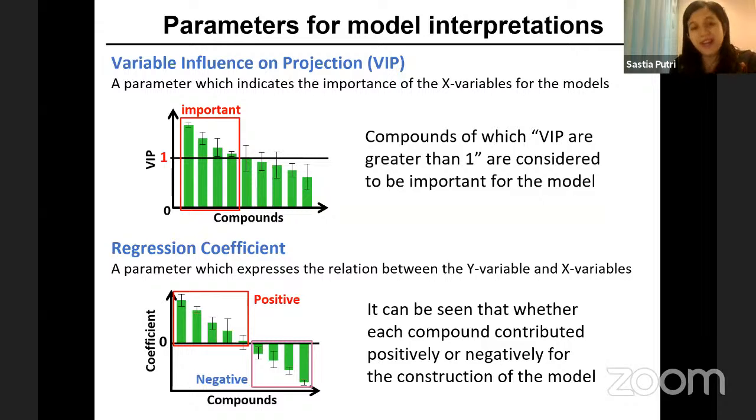So what we want to find is something with a positive coefficient and also important for the model. That means as the cupping score increases, this metabolite also increases. But if you would also like to find bad metabolites, the ones that cause defects, you could also screen for the metabolites having a negative correlation. In that case, you would like to prevent these negatively contributing metabolites in your sample.